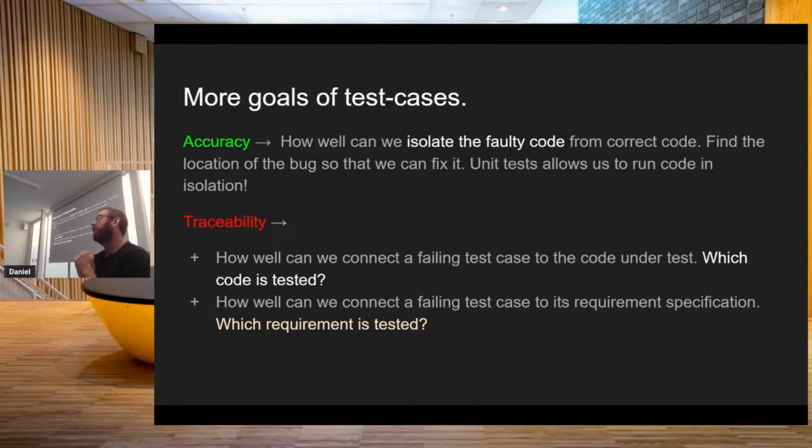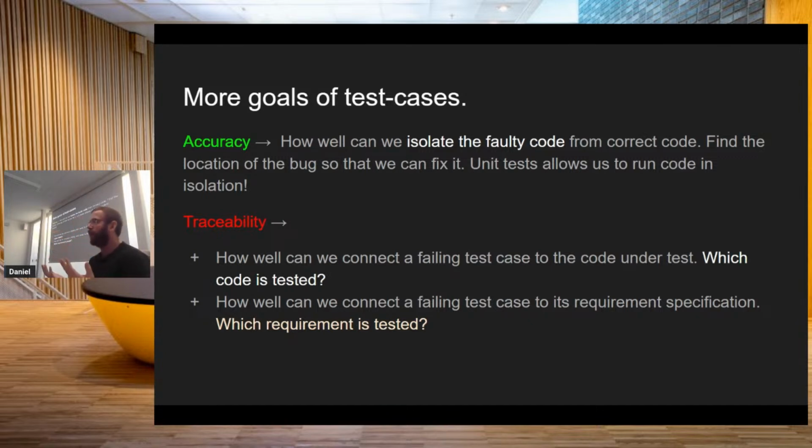Sometimes we cannot run just one part of the code because we have created components. Perhaps the add method is a private method, so we cannot run it. In order to run the add method, it can only be run through another method, a public method in this class or something like that. Suddenly we have more code.